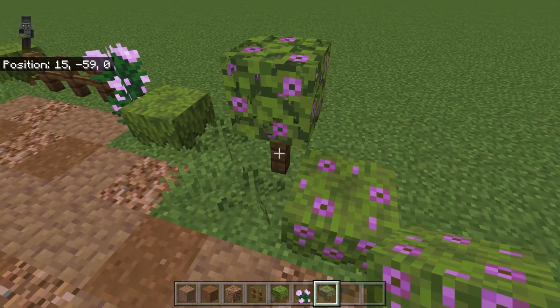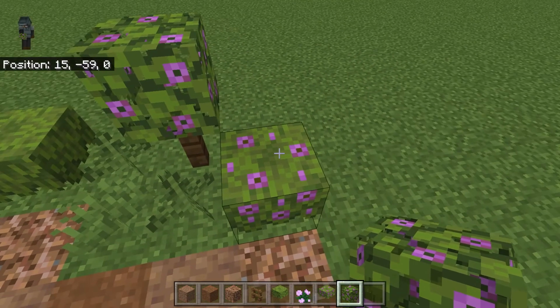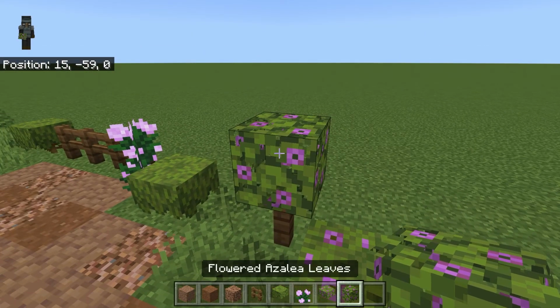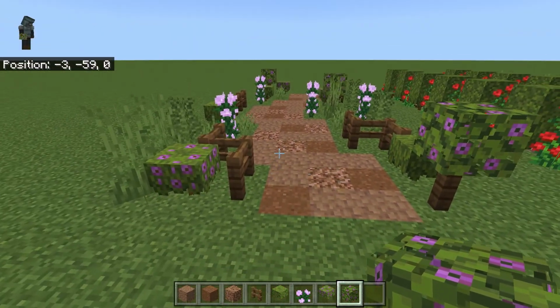And then I took the spruce fence and some flowering azalea leaves. You can get these by growing one of these with some bone meal and then shearing the leaves, and you'll get this block, these leaves. And I just popped those on top of a couple of the fence posts, and there you go.